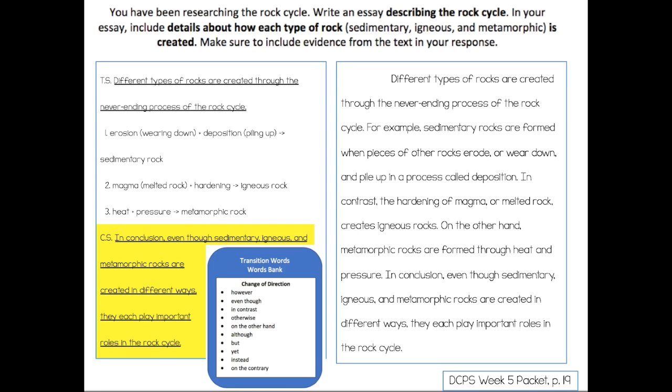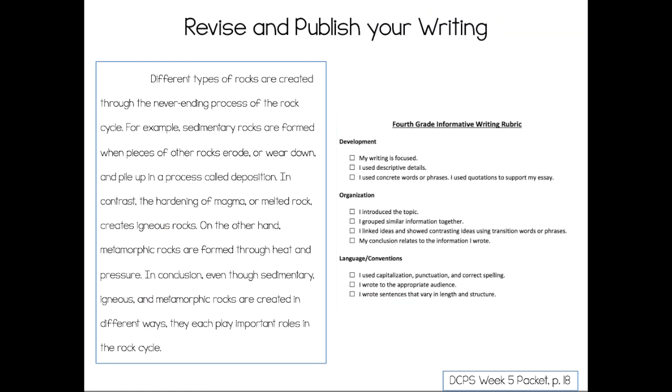We know that good writers always use revision strategies to make our writing even stronger. Fortunately, on page 18 of our packet, we have a revision checklist here. So once you have your completed paragraph, you're going to work through your revision checklist to make sure that the development, organization, and language and conventions of your writing are as strong as you can make them. So remember, as a good writer, you're going to take that extra time to make your writing even stronger.